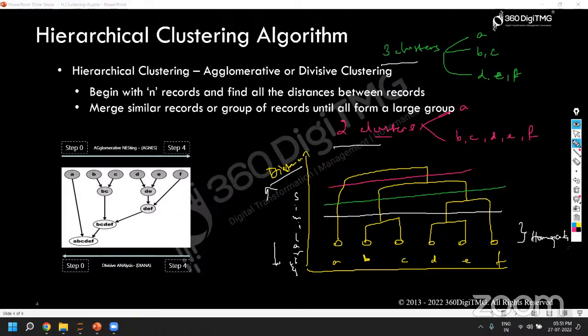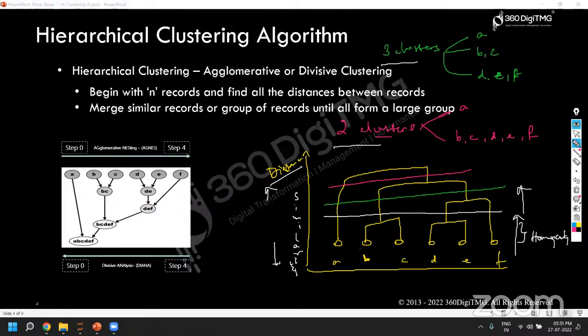But as I said, the trade-off is that there will be too many groups, so too many resources to manage those groups. If you do not have too many resources, then you probably go up the ladder where homogeneity is reducing. The number of clusters is reducing, right? But within the cluster, there may not be such a high homogeneity, which probably otherwise obtained at the lower bands here. You can see, right?